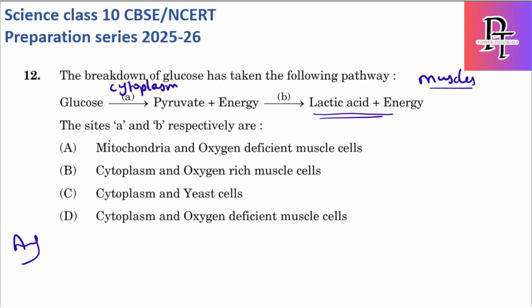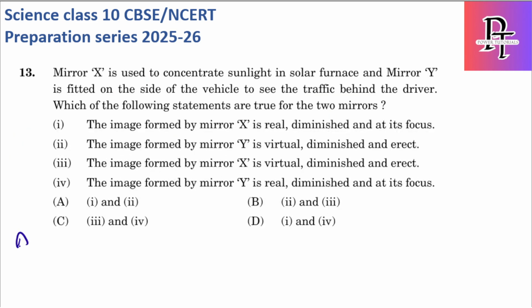muscles, of these two, mitochondria and cytoplasm, it should be cytoplasm. Mitochondria is responsible for aerobic respiration. This is also called the powerhouse of the cell. So in mitochondria, aerobic respiration happens, but here we are talking about anaerobic respiration, which is lactic acid and energy. Okay, we have one more anaerobic respiration where you have ethanol, carbon dioxide and energy that happens in yeast. Okay, let's move to the 13th one.